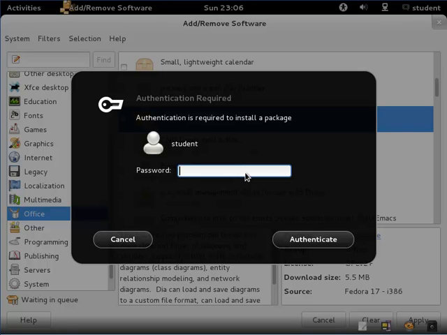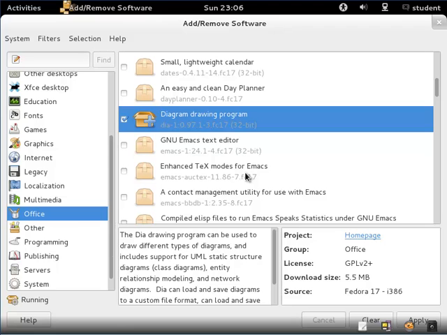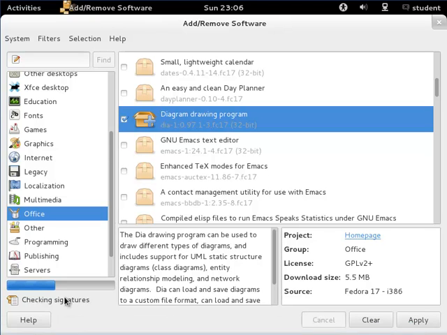All right, so password. There we go. And what it's going to do is start downloading and installing. You can see that down in this left-hand side corner right here. So there we are, down in the corner. You see the progress bar is checking for signatures to make sure it's verified and it's all good and clean, and you're not downloading something bad.